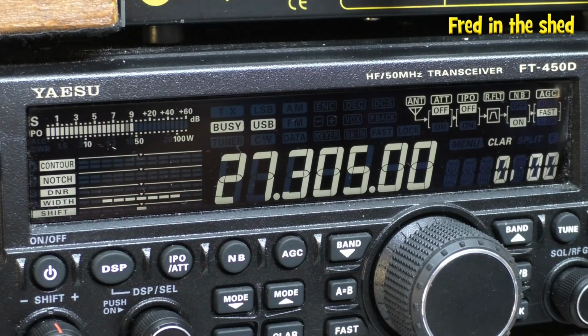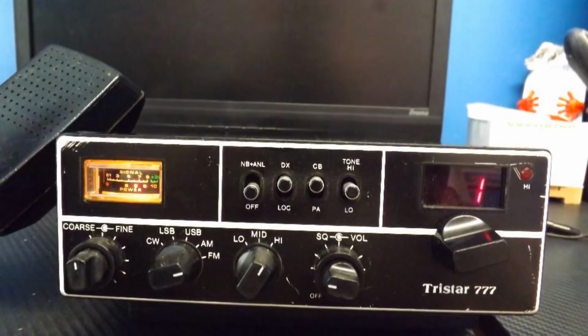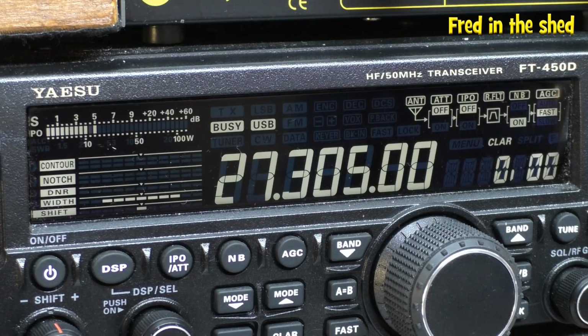Yeah, Roger on that. I think he was saying he's using an old TriStar there and he's going to save up and get a 6900. Well, that was about the gist of it, John, wasn't it? Yeah, Roger. What he said, he was just coming up the hill. He's literally just down the road from me. He's up on Stockwell Park at the minute.